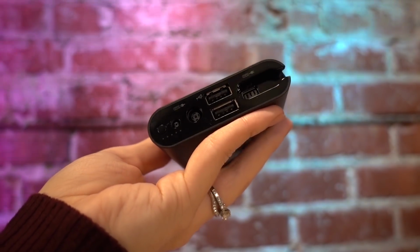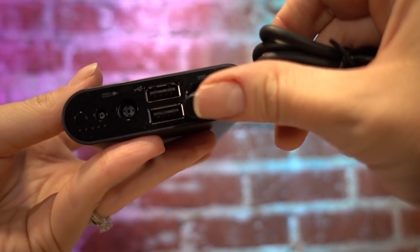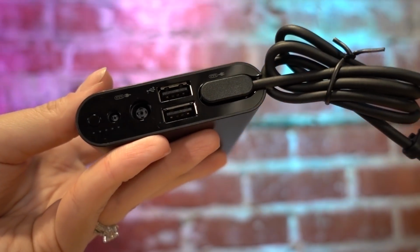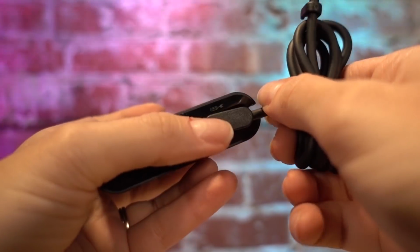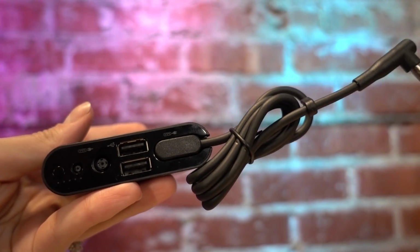Yeah, as well as your laptop at the same time. So specifically, this is made to be a charger for your laptop, which is really, really cool. And it does come with a couple of additional adapters, some little power cables, so that you can use these with whatever kind of laptop you have from Dell. So this is made just specifically for those Dell laptops. So like you can use this for your XPS 13, you can use this for an Inspiron. They have a whole compatibility list on their site, and it's also a 12,000 milliampere battery for the laptop, which means that it's going to charge pretty darn good.